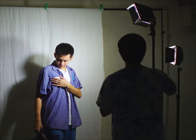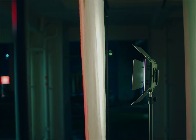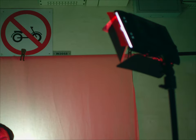Okay. So what am I doing? I'm going to copy Keith's exact same shots because I don't know what I'm doing. 1, 2. Okay, so what Keith has done is he put a light at the back to shine through the cloth. And then there's another gel with an LED right there.